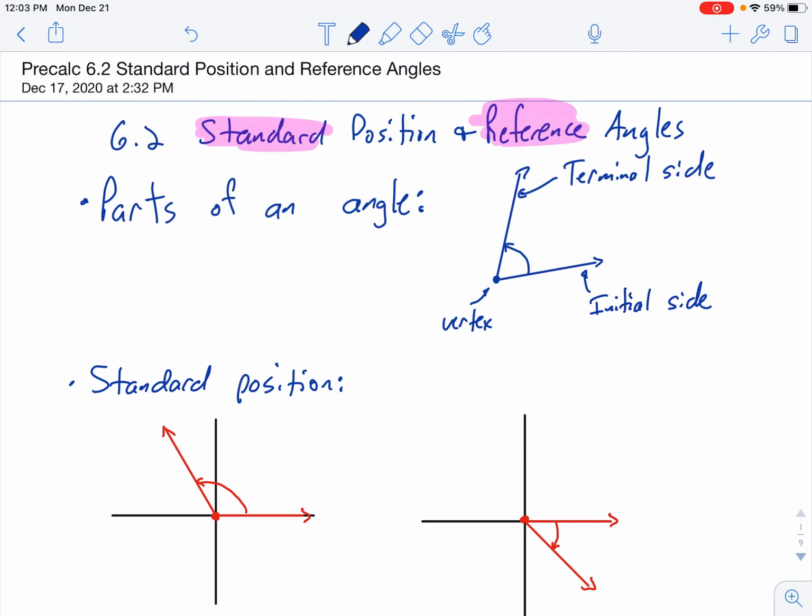Now before we get going, let's talk about the parts of an angle. In geometry, an angle is two rays that share a vertex, or share an endpoint. That endpoint is called the vertex. One ray is the initial side of the angle. The second ray is the terminal side. The point again there is the vertex. Angles have an interior and an exterior, and those are the general parts of an angle. You can get into more subtle details if you want, but not really necessary.